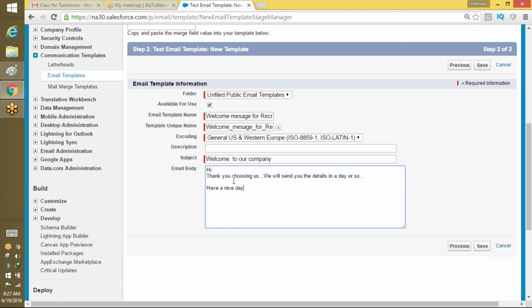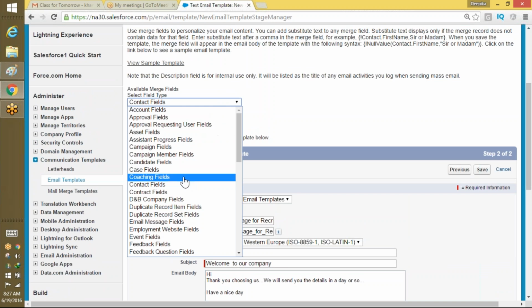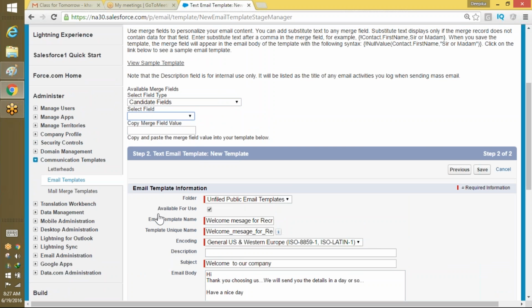Okay, let's say you wanted to customize it with, hey, hi, Deepika Khanna. So what you can do here is pick up the first name and last name of the candidate to whom you're sending the email. Those are called merge fields. From here we can say from the candidate object, the field that I want is the first name. So we'll pick the first name from here. Okay, so these are the merge fields. If you wanted a customized email with, say, hi and then the candidate first name and last name, you can copy this code here and put it here.